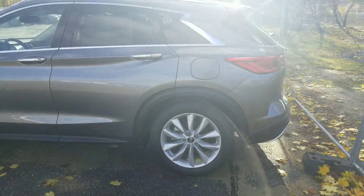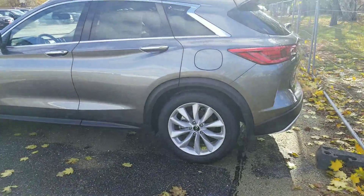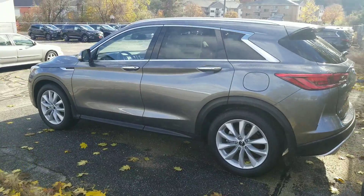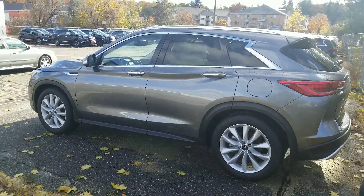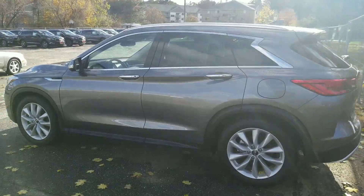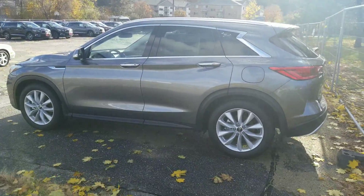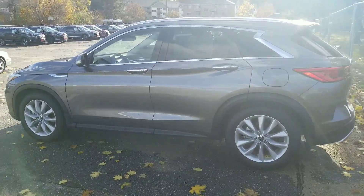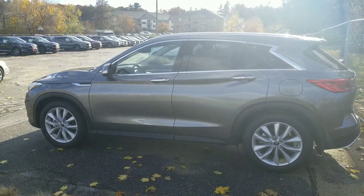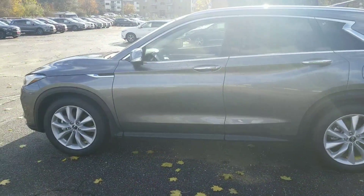Tons of storage in the back. Look forward to seeing you after Thanksgiving or during Thanksgiving. If you do want to go ahead and put a deposit and hold this vehicle till you get here, you can reach us at 603-891-1400. We'll hold it till you get back in the area. Thanks a lot, Joseph.